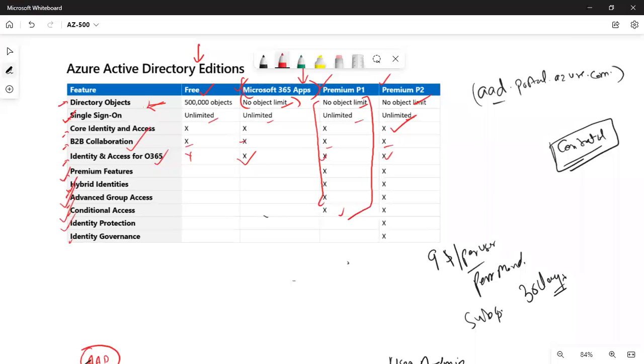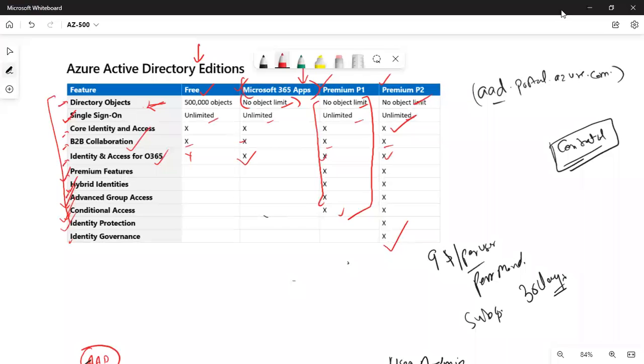Then you can implement those things as well. And if you want access to all the features in Azure Active Directory, you have to go with the Premium P2 edition. So these are the different editions present as part of Azure Active Directory.